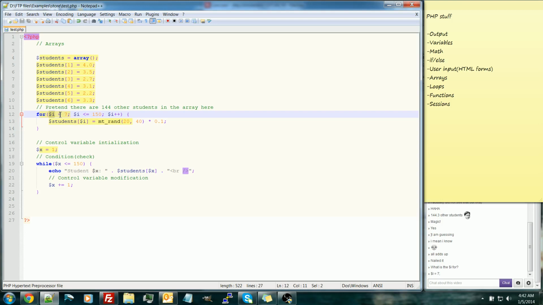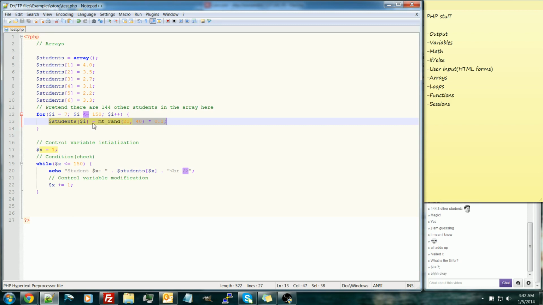This variable's sole purpose in life is to run this loop. So it starts at a certain number, and then it constantly gets incremented until it hits 150. And that's its only use. It's to make this loop run 144 times.